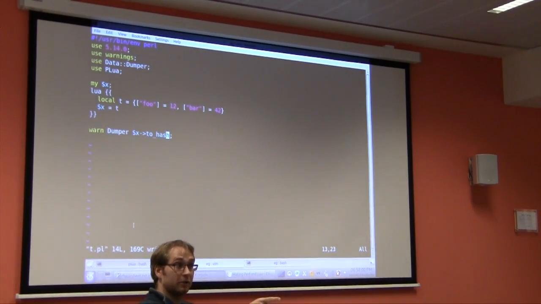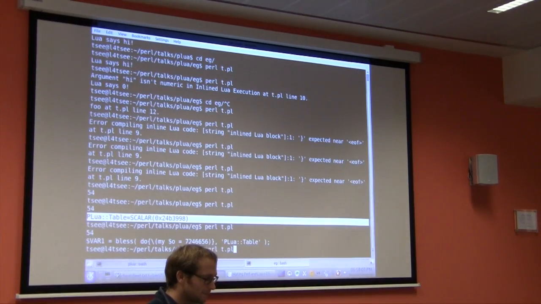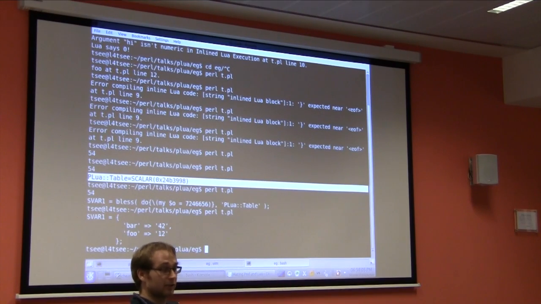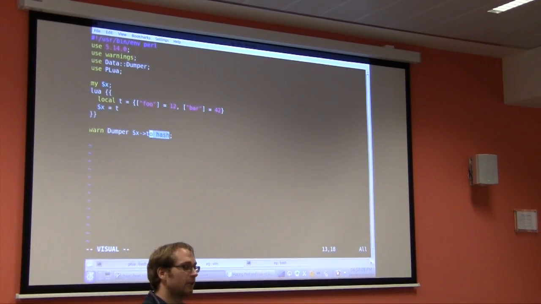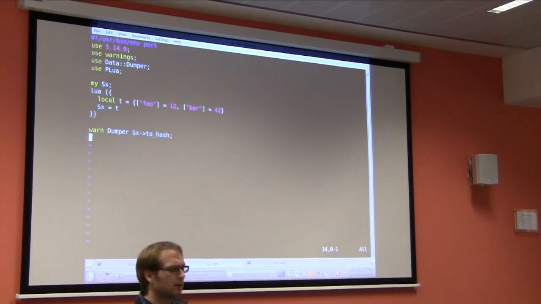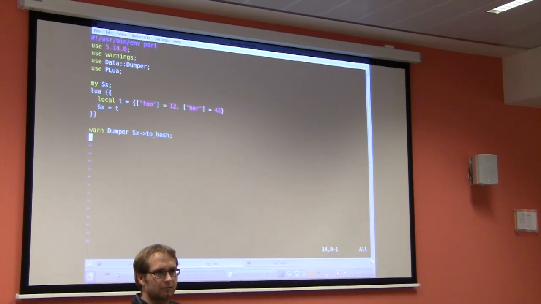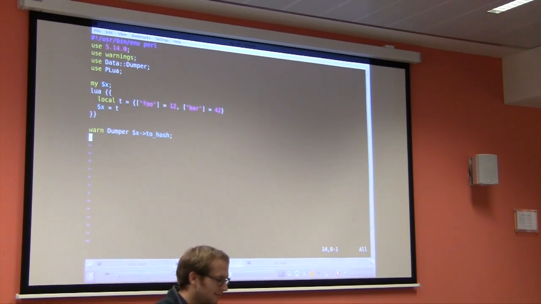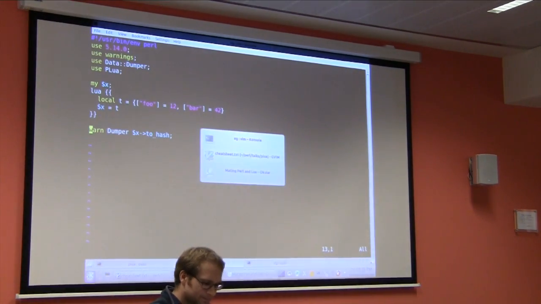Oh, that's why you have clone skip. So executing this actually gives us our hash. All I did was add the to hash because I know it's a hash, and that's okay. Equivalently, there's a to array and all this, and I can do this either recursively or not, depending on whether you have overrides on the object so that you could just dereference it. I may or may not have done that. At some point I thought of it, but doing overloads in XS is kind of painful and superfluous, so I probably didn't do it.